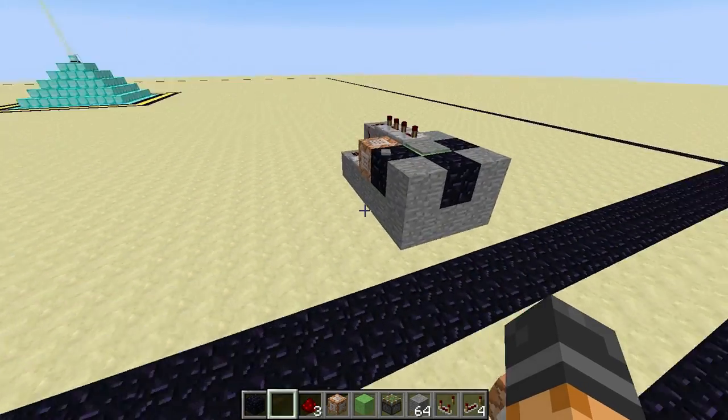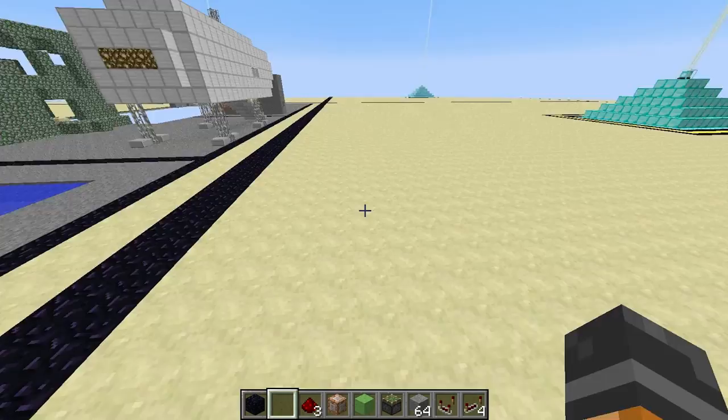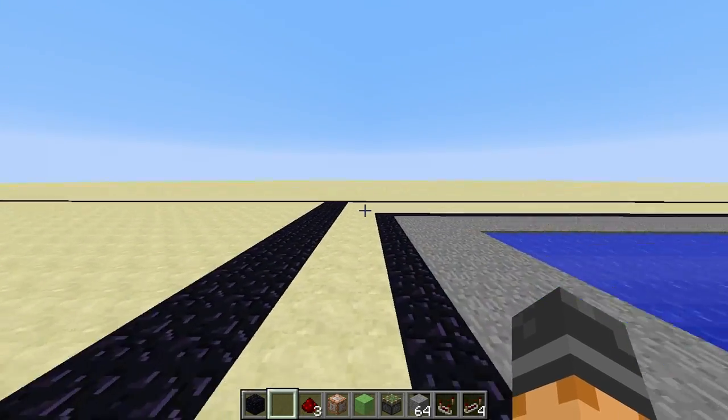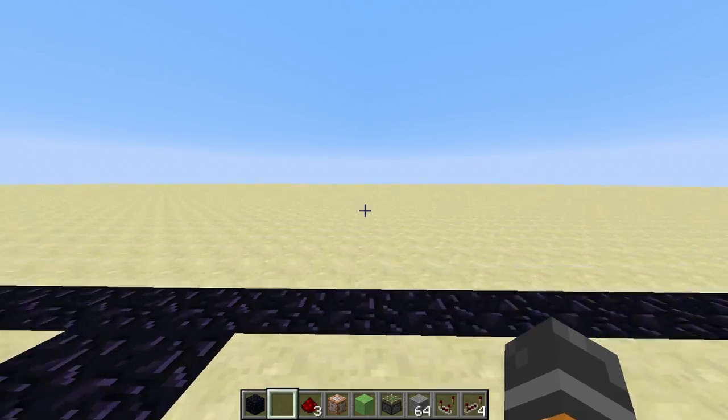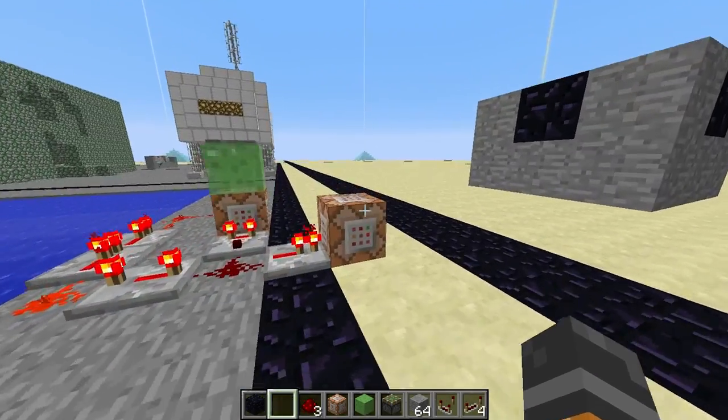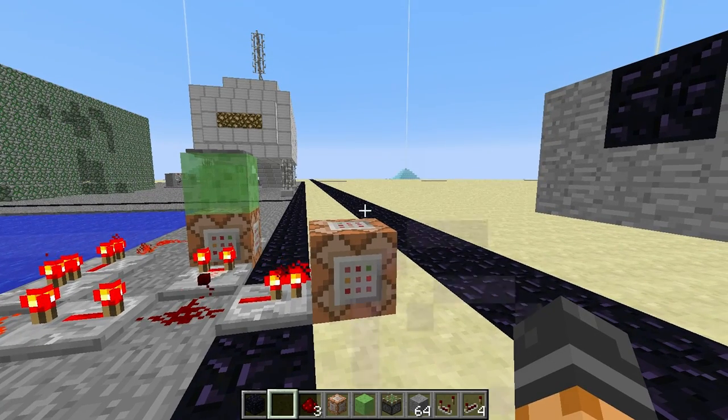Can I teleport a player and then impart momentum to them with a command block? Can you impart momentum to players with a command block? Like, can I just fling a player with a command block? I don't know, can I do that? To the wiki!